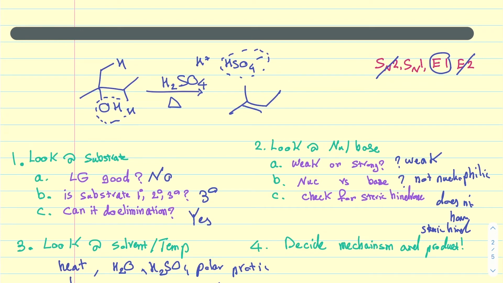So to recap, we don't have a good leaving group, but we have acid that makes OH into a good leaving group, so no problem there. Our nucleophile slash base is very, very, very weak and non-nucleophilic, so we know that it's not going to be SN2 and it's not going to be E2. And it's very non-nucleophilic, so it's not going to be SN1 either, so it has to be E1. And actually, that is the way you make E1 feasible. You put an acid in there. This reaction wouldn't work with, say, like HI, because although HI is very strongly acidic, I minus would be very nucleophilic. However, HSO4 minus is very, very non-nucleophilic, and that is basically the thing about H2SO4 and H3PO4. And you could use them to do dehydration of alcohols.